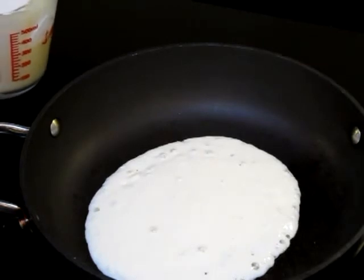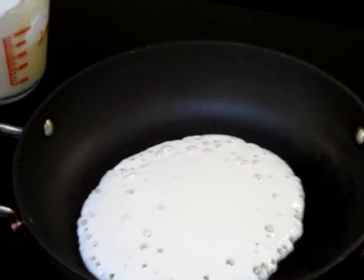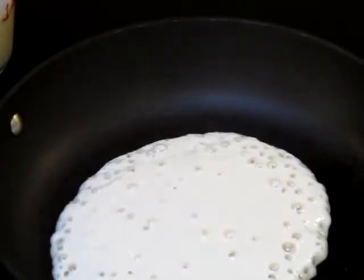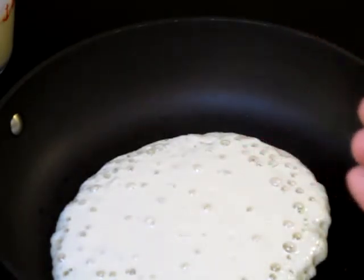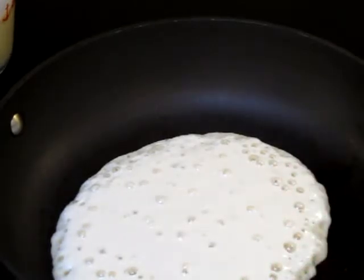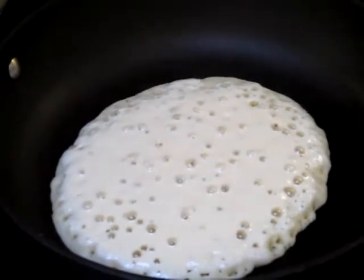I'm going to keep my pancake mix container not too close, just enough to keep it a little bit warm. Now, get a good look at these bubbles — see those bubbles forming? What's happening is this pancake batter is warm, and so the heat from the pan is able to push up through that pancake batter. If you put cold pancake batter on that pan, that cold is going to fight against the heat. When the pancake batter is warm, the heat rises quicker, you get all those cool bubbles and the nice spaces in there — it makes it nice and fluffy. See all those bubbles? Oh, that's going to be good.